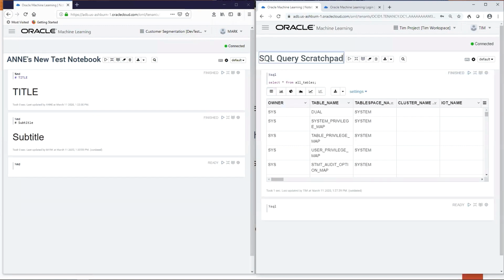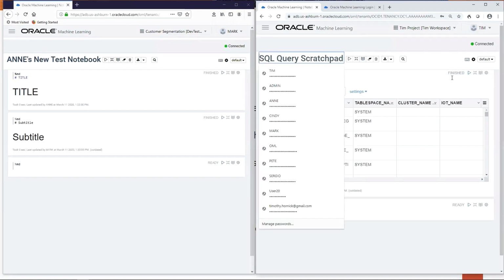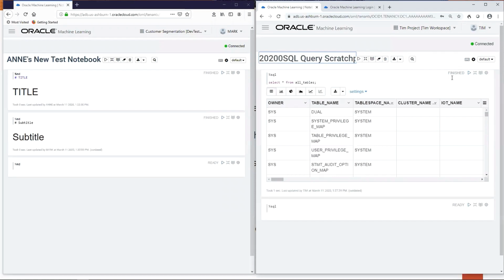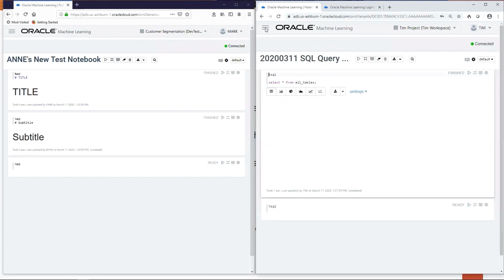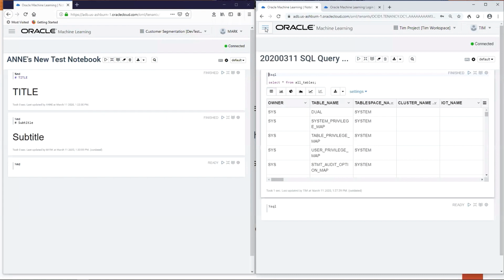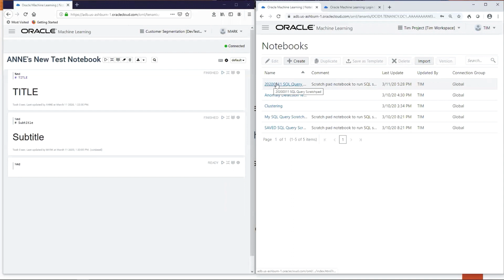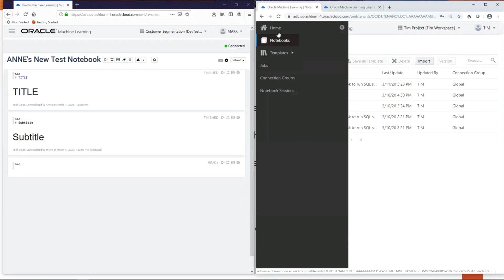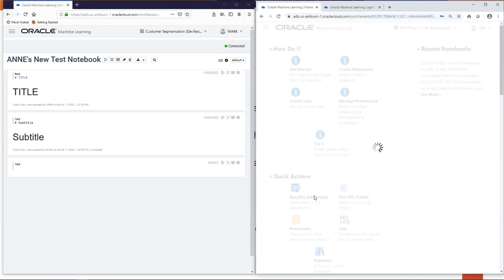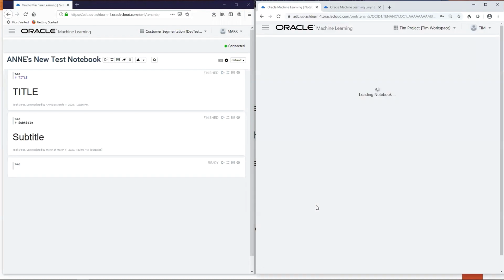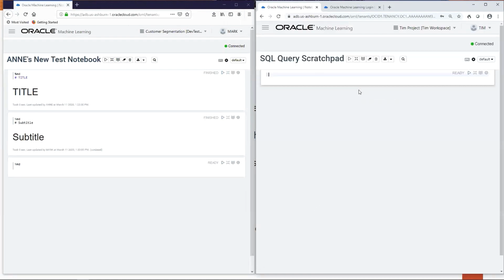Now I can change the name of this. Give it the date, just so that it's clear what's going on, and now this is going to be renamed. That's how I rename a notebook in general, and in particular for the ScratchPad, I'll come back here and I'll see that I have this notebook. Now, if I create a new ScratchPad, I will get a new clean entry. So let's just go home and click a new SQL statement there. And we have a new ScratchPad to work with. So that's dealing with ScratchPads.